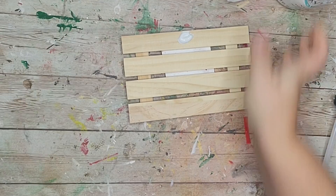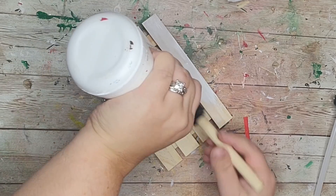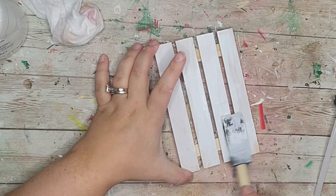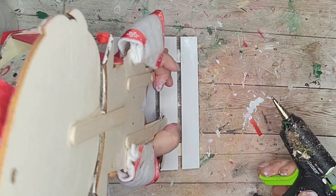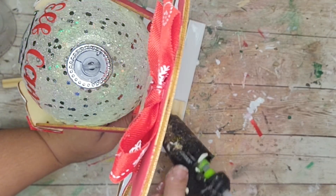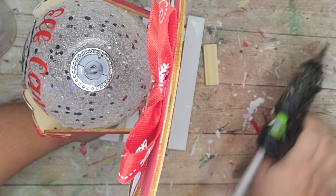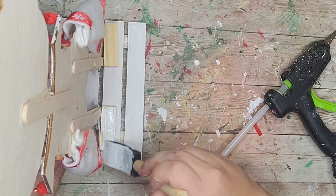This is all coming together so cute! Now to make a stand I'm using this palette board from the Dollar Tree and painting the entire thing with white chalk paint from Waverly, trying to get the slats in the middle too — a little hard with that brush. Then to stand her up I'm adding hot glue to the middle rung, then hot gluing her feet in. To give her more support — because it was now heavy in the front due to the bulb — I hot glued a tumbling tower block behind each one of her shoes. That really seemed to help. Then I painted the tumbling tower blocks white.